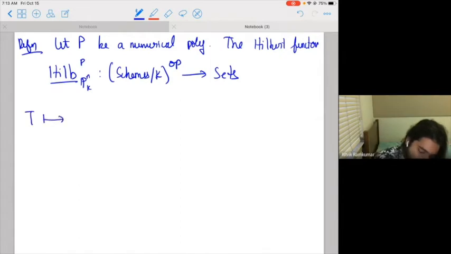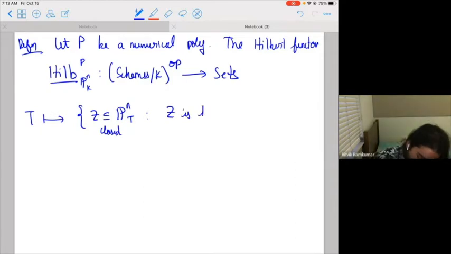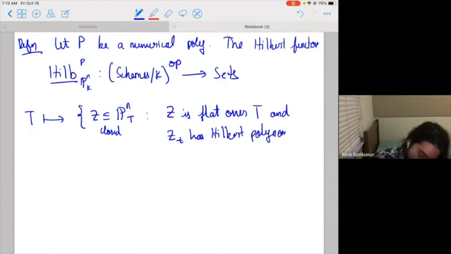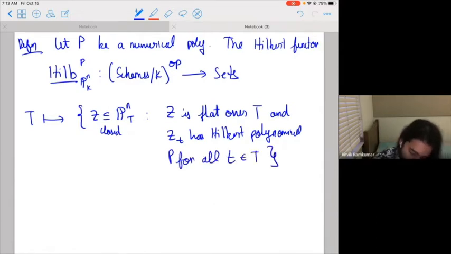And what set is it? For any given scheme T, it outputs the collection of all closed subschemes Z in P^n_T over that base T, I'll talk about this in a minute, such that Z is flat over that base, and each of the fibers has Hilbert polynomial P. So what is this doing?